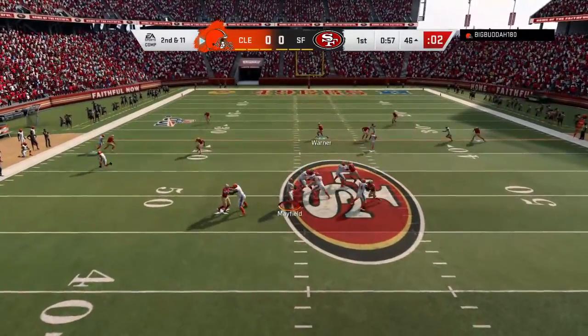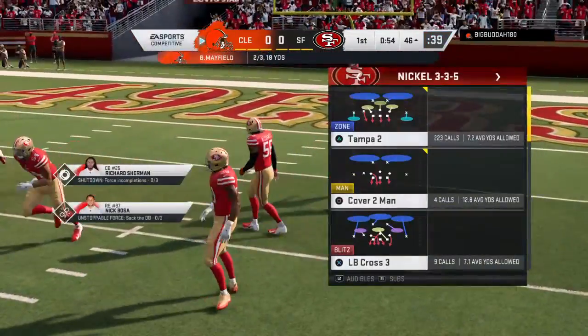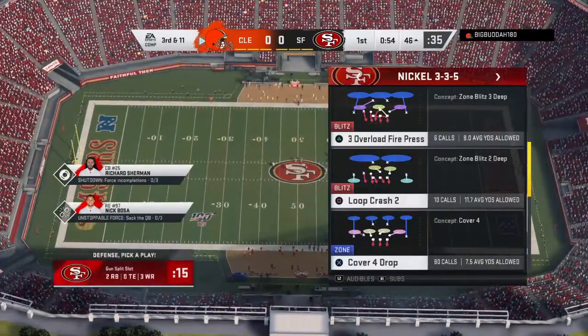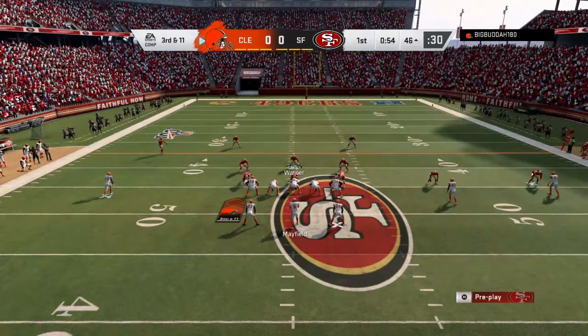On 2nd and 11 now, Mayfield. He's going to air one out. And this is going to wind up incomplete. The coverage there too strong on the deep ball, and now they face a 3rd down. Now they're coming up on play number 8 of this opening drive, but they're looking at a 3rd and long.